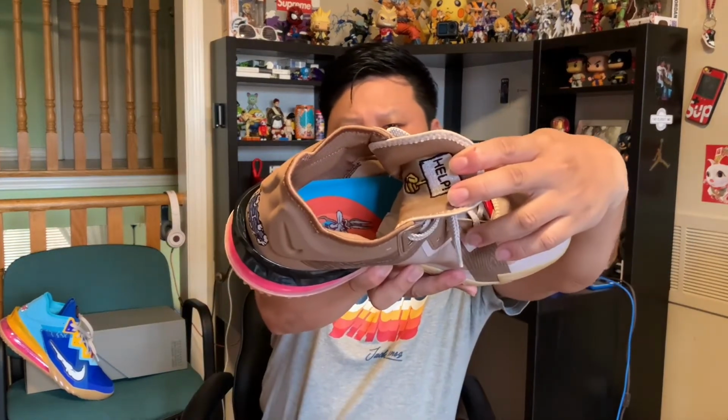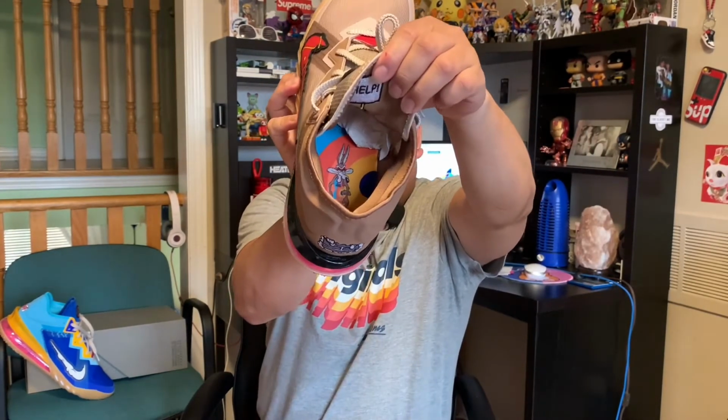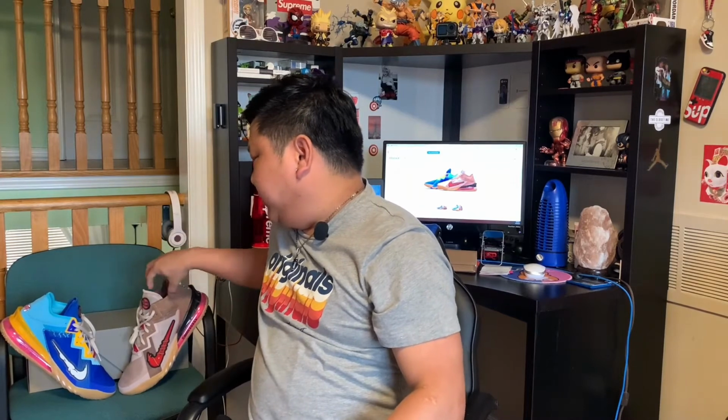And inside you have the character, obviously, in the inner sole. So not sure if you guys can see that. I'm hoping that the camera is capturing that. So you can see our character over here. So that's the brown pair of shoe, really dope looking pair of shoe. We'll move on to the blue one really quickly.